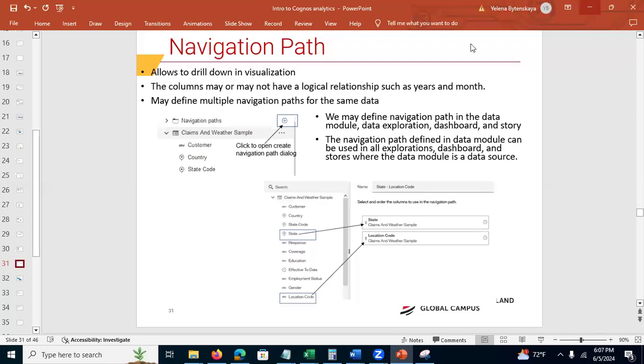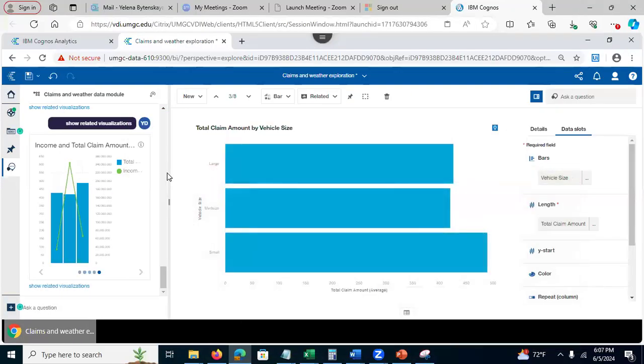Our next topic is going to be the navigation path. So what is a navigation path? Some data that we look at is hierarchical in nature. Maybe a real life example will be your assignment 1. With assignment 1, you can look at the average grade, or you can drill through. You can look at the assignment 1 grade per session, or perhaps you can look at the assignment grade for the major.